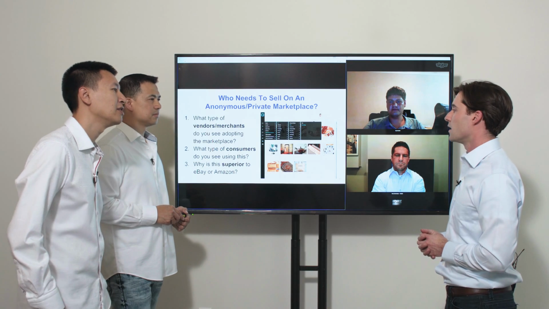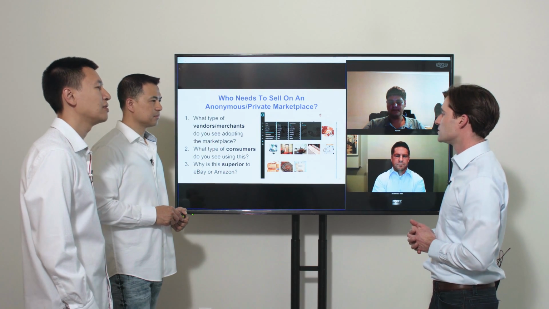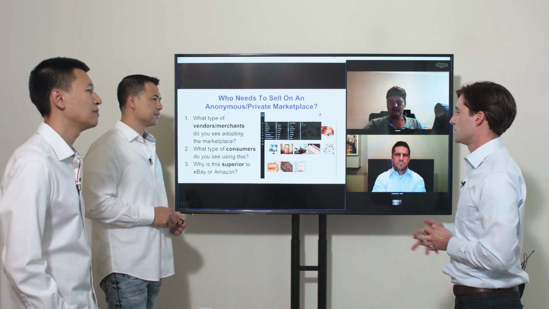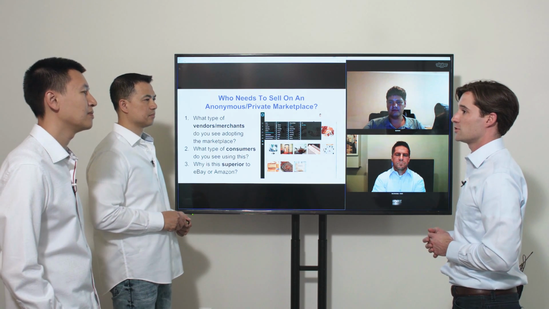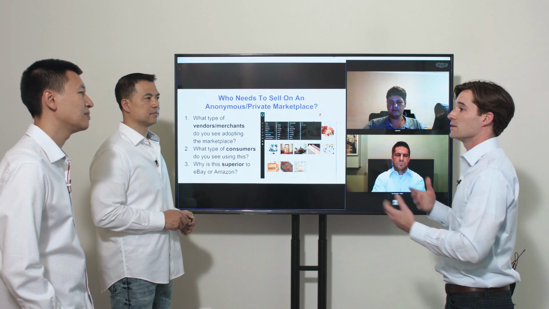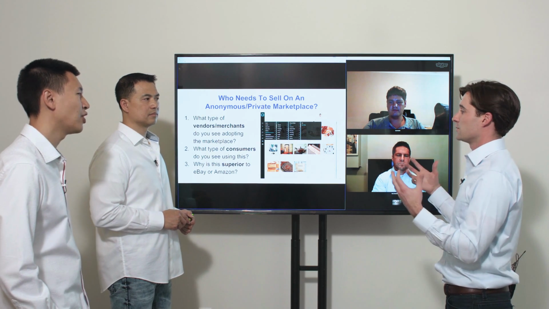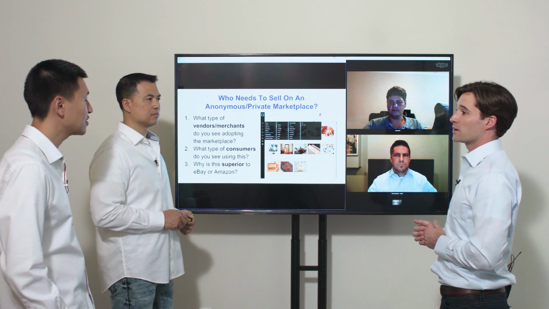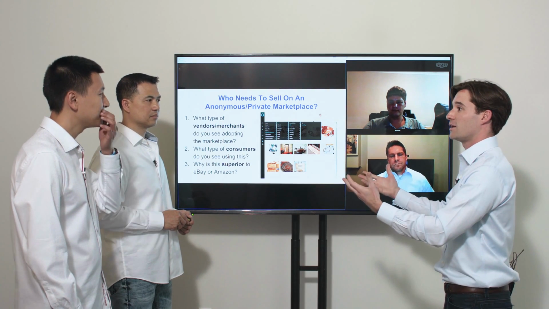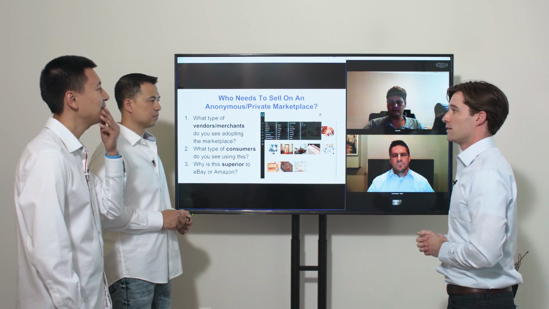I would expect a lot of the products that you'd find on here, especially in the developing countries, are products that people just can't easily get. Are they niche products? Are they not even niche products, but just products that aren't available online, and once they're online, they can go get them? Can you give me an example of that?